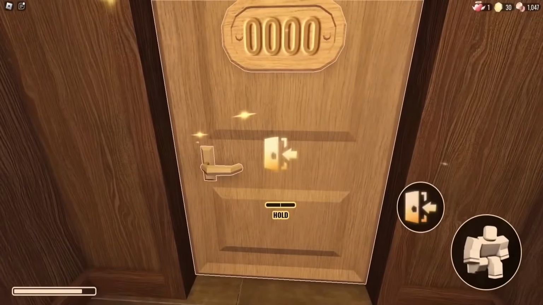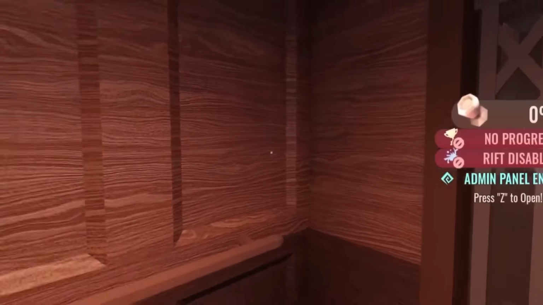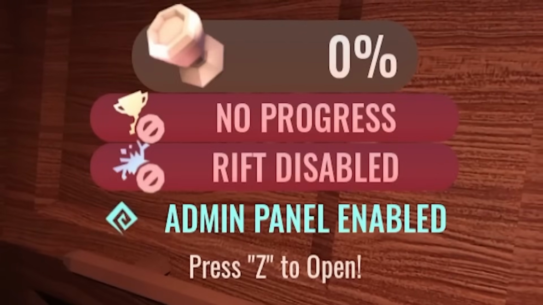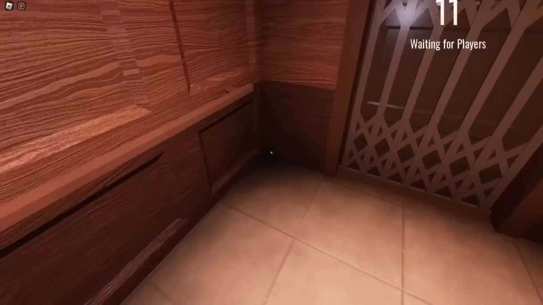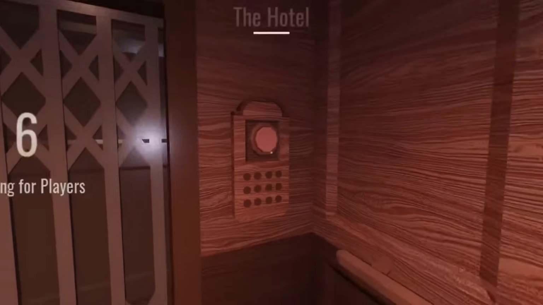Nah. But now, chat, it is time for us to make it back to the hotel. And here we are in the elevator. And as you guys can already see, I have 3 different rifts enabled. A new one called No Progress, another one which has the rift disabled, and then the third one which is Admin Panel enabled, which says press Z to open. So look at that in a second. But let me go ahead and boop that button.